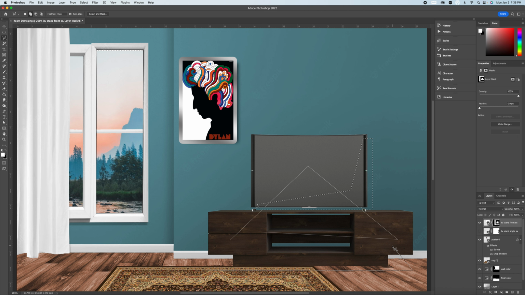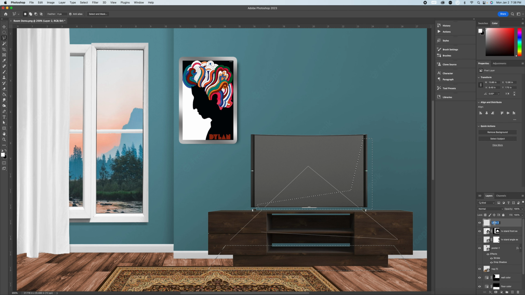Now I'm going to go into the actual area of the object, and I'm drawing more of a trapezoid shape that's going to allow me to create some depth from our shadow. If you need to get back to where you started and you can't find the location where you started, just double click and it'll automatically connect to where your last starting point was. But before I can look to add this shadow in, I need to create a new layer, and we're going to call this TV shadow.